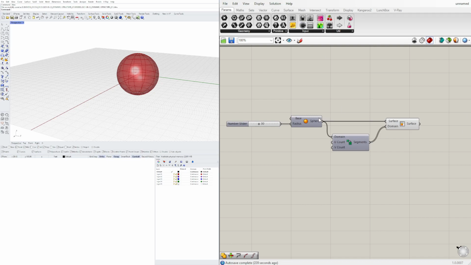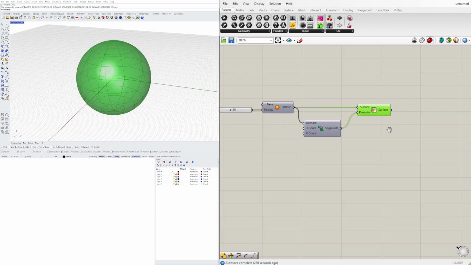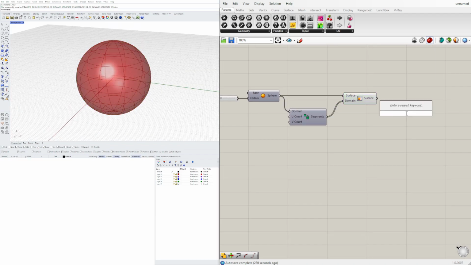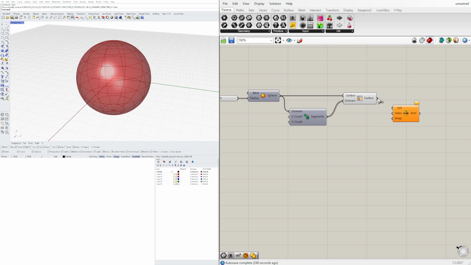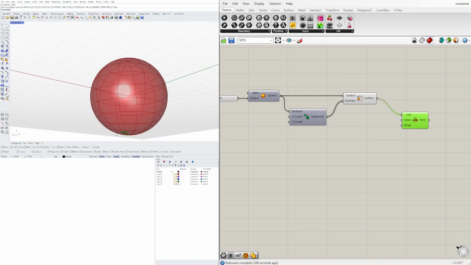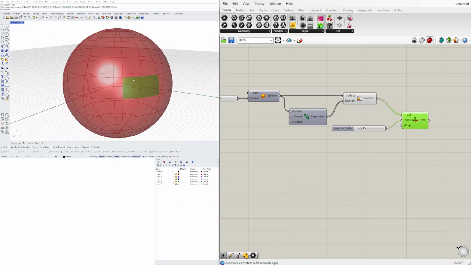All right, so what I've done is I've created the sphere and subdivided it using isotrim. And what I'm going to do is pick one of those faces. So I'll go to list item, and I'll plug in all those surfaces into the list. And it's giving me one down here. So I'll actually bring in a slider 15 and pick one of the ones down here. Why? Because when we do it to one, we can do it to all of them.